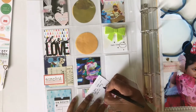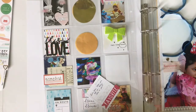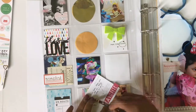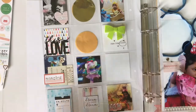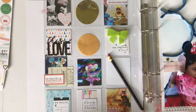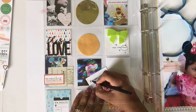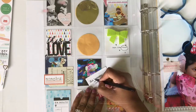And it just helps me plan out what I'm going to say, place my words, because there's been many times when I've been writing out my journaling, and then mid-sentence I get to the end of the journaling block and it's just awkward. So it's a lot easier if I do it out in pencil first. And then when I do it in pencil too, I can usually fit in extra space. Somehow that always helps.